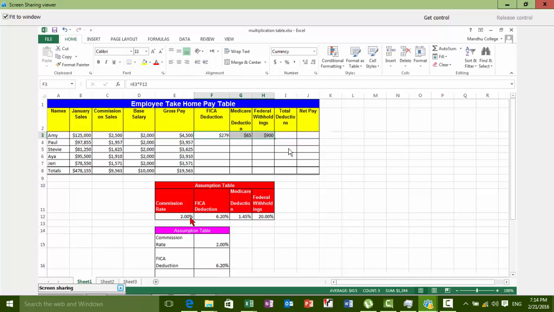Each month they are cutting this percentage. So total deduction will be the sum, this plus this plus this. Then net pay will be this amount minus total deduction, isn't it? This is the net pay.